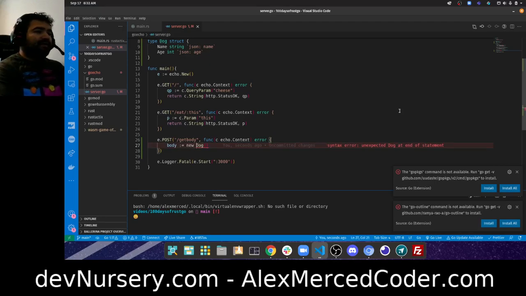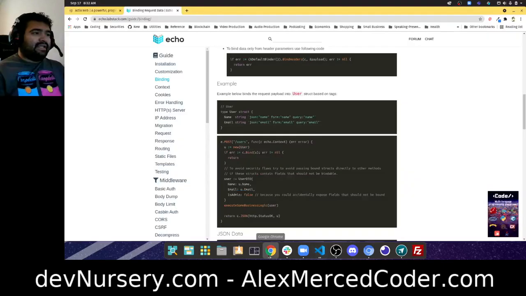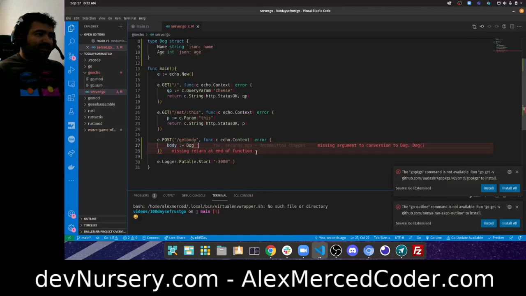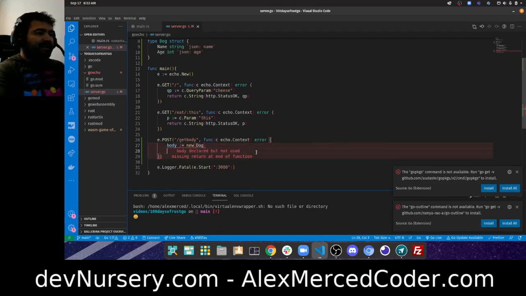Oh wait, that's right, I don't need to use the word new, I just have to create a dog. Missing the return at the end of the function. Let's see here. Oh, we'll use this new function. I'm just creating a blank dog. Body declared but not used. Yeah, we're going to get to that.